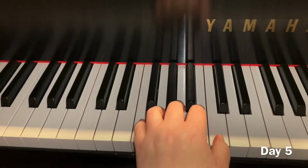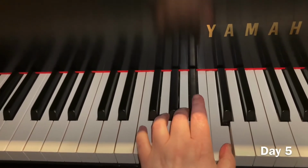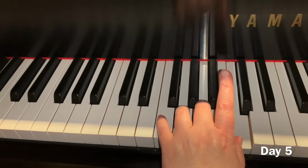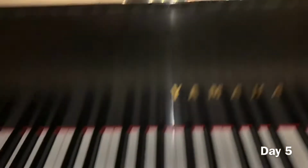So 1 on middle C. This one looks like this. And I think we already played that. It's the same as the very first one. Okay, let's move on to number 2.